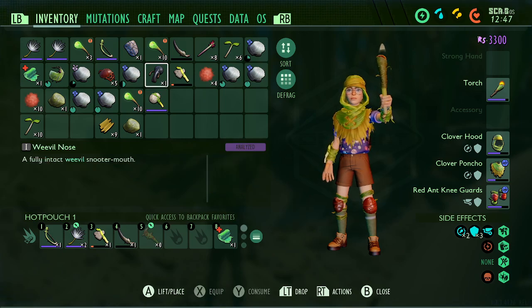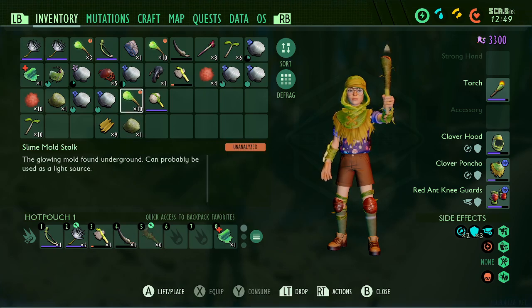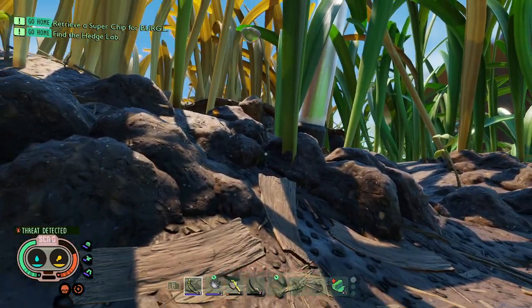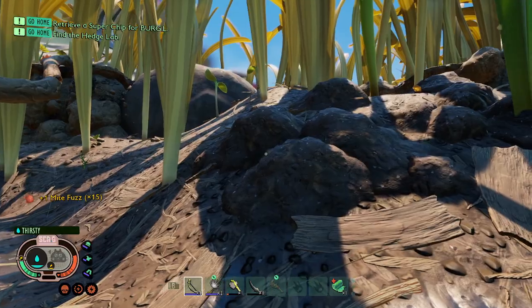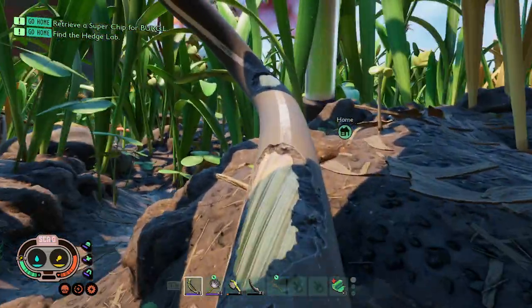Am I being blind here? Where's the torch? Oh, torch. Here we go. X to unequip. Come on, mate. Go to you. I'm low on water.